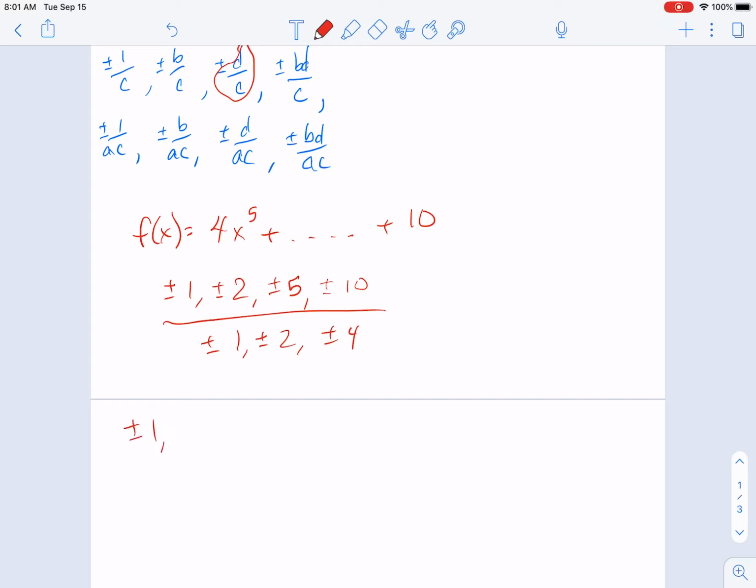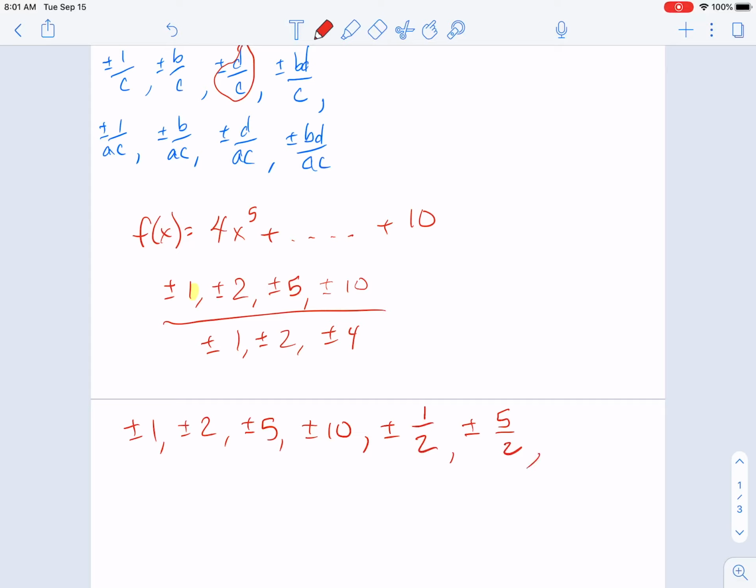Well, it's plus or minus 1, plus or minus 2, plus or minus 5, plus or minus 10. That came from when I divided by 1. Or I could have plus or minus 2 over 1. We already have, oh no, I lied. Plus or minus 1/2. I forgot what I was doing. It's actually before school, and I'm too tired. 2 divided by 2 is 1, which I've already written down. Plus or minus 5 over 2, I do not have. 10 over 2 is 5, which I already have.